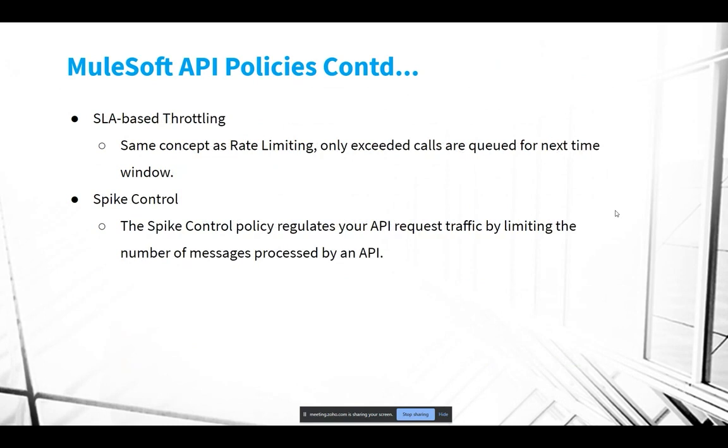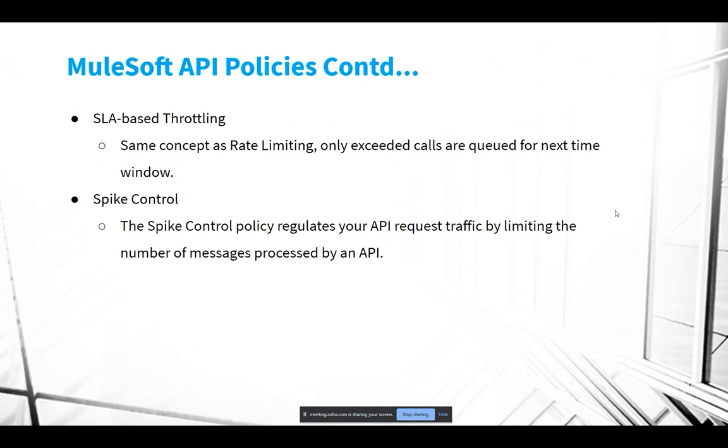Now the fifth one that comes into the picture is spike control. Spike control is one of the same things like rate limiting, but why do I need a spike control? Suppose I am giving a user a quota of 10,000 requests in a day. It's up to the user how many times they want to use. They may want to exceed the quota within 1 hour or maybe within 5 minutes. Suppose they are trying to hit 10,000 requests in 5 minutes, because I have given the quota for a whole day, but they want to consume it within 5 minutes.